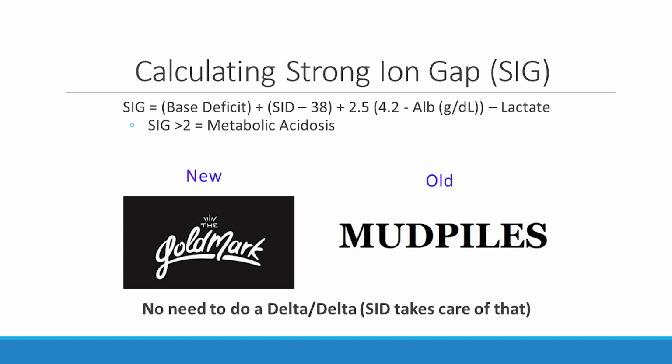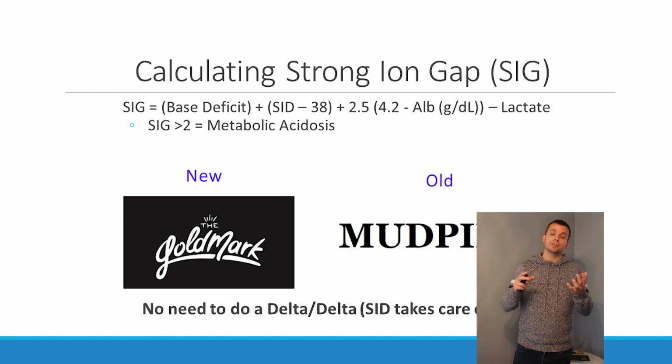And I think people oftentimes get very intimidated by looking at it, and they say, all right, they have an anion gap metabolic acidosis. And they said, well, now we need to do a delta-delta. Do they have a concomitant non-anion gap metabolic acidosis? Do they have a metabolic alkalosis? Instead of doing that delta-delta, you just do the SID. If your SID is less than 38, you have a concomitant non-anion gap metabolic acidosis. If their SID is greater than 38, they have a metabolic alkalosis.